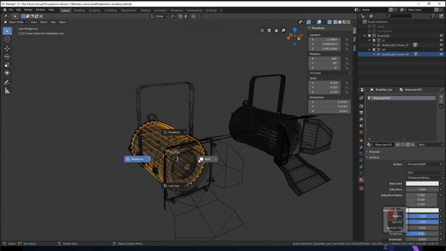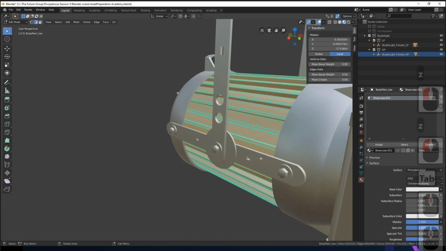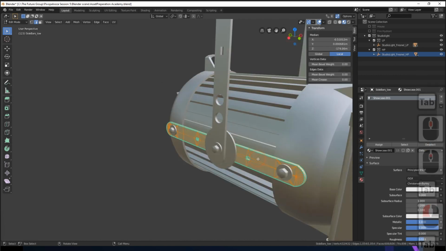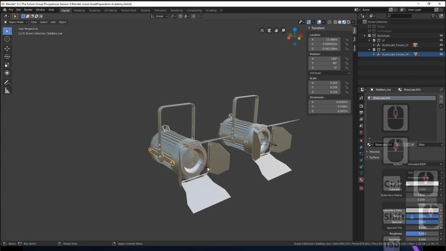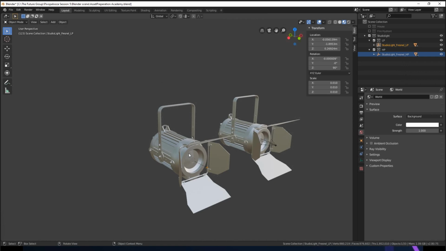If I jump into edit mode, you can see that the low poly doesn't really have all of those nice smooth bevels that we want to see. So what we want to do is bake down the detail from this high resolution asset onto the texture of this one, using something like Substance Painter, like I'm going to show you right now. It doesn't really matter what software you use for that. You can do this directly inside most of the 3D packages, but I'm going to use Substance Painter for this demonstration because it's a very nice software and it's what we tend to use in-house.